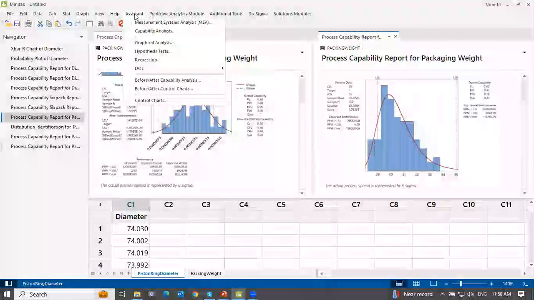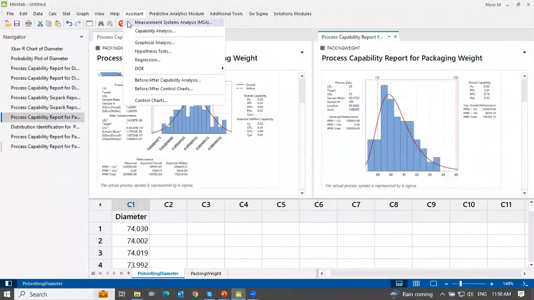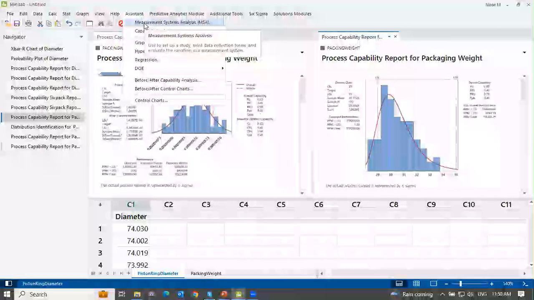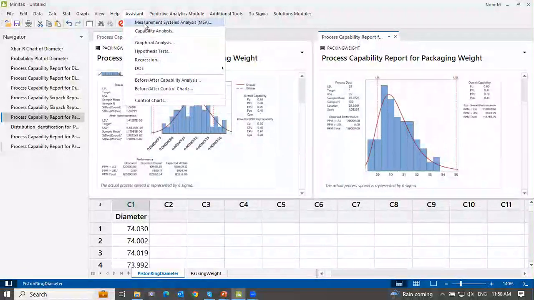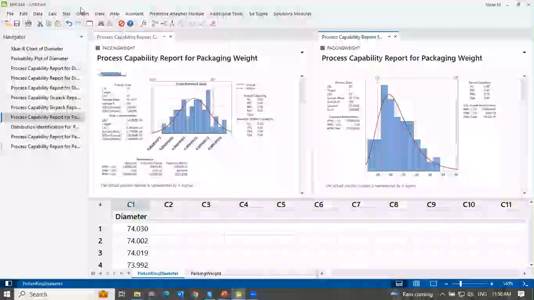The Assistant only covers what our customers use most frequently, so we converted those into the Assistant. So maybe the result will be slightly different based on the type of tool, and everything we mention explains why this happened and why it differs from the Stat menu.